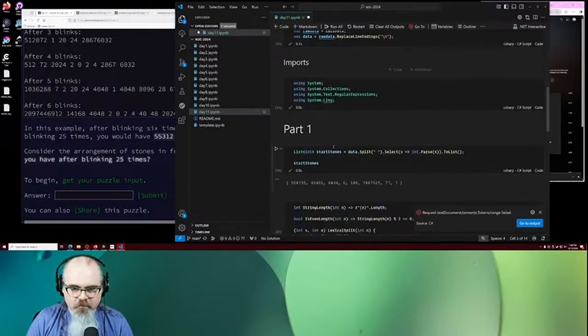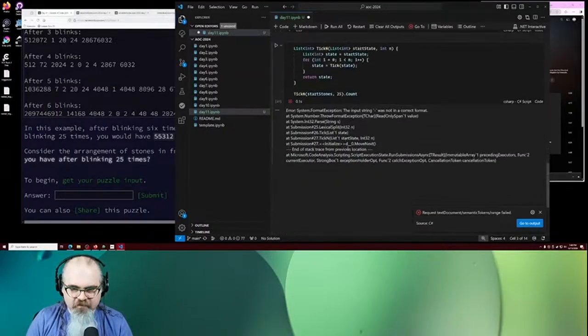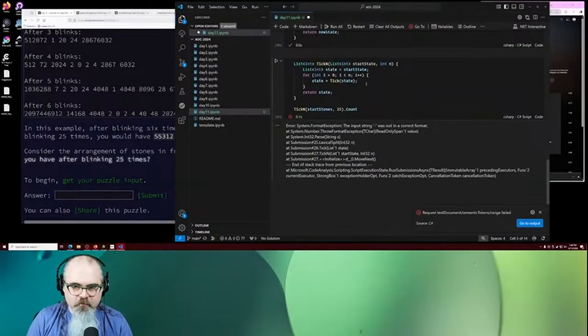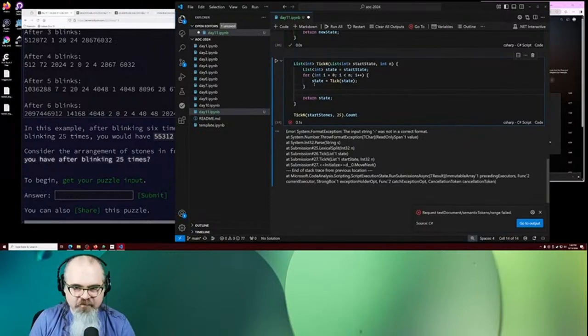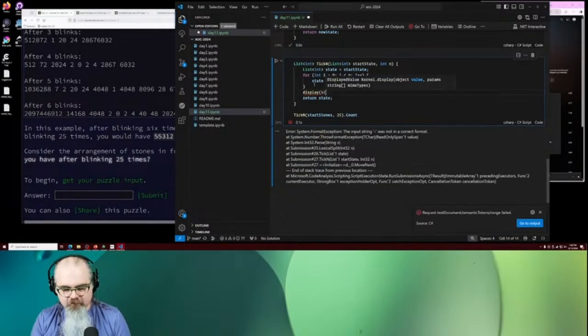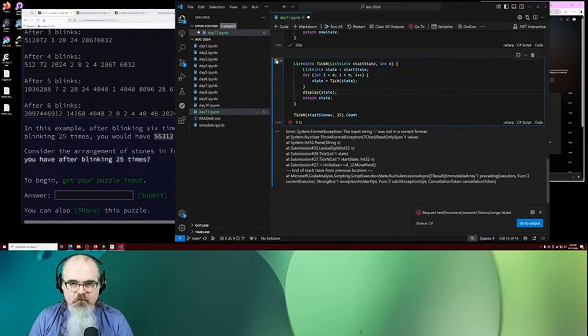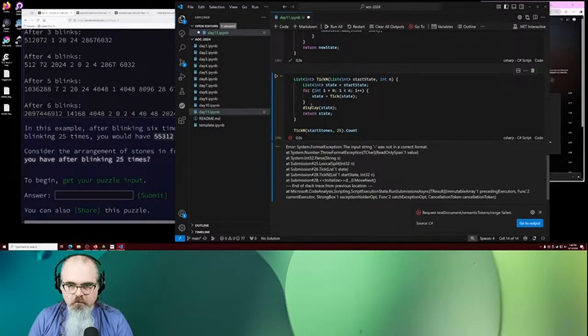Okay. I suspect I know what's happened here. So what I want to do is say, as this thing runs, display state. So this will show us each state along the way. Really? Okay.